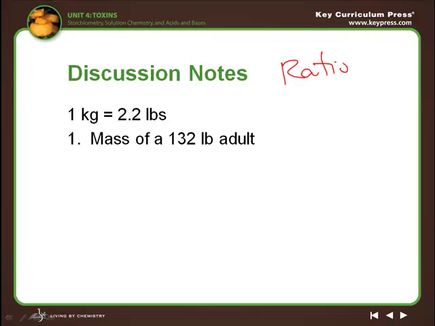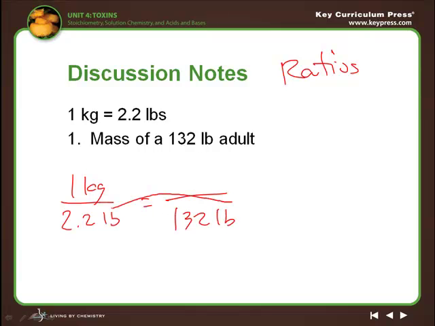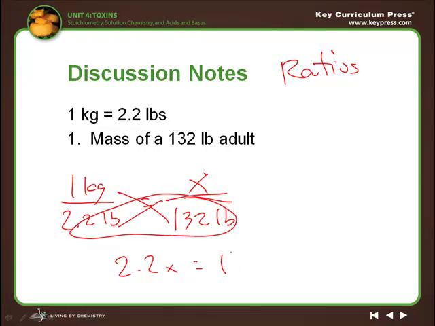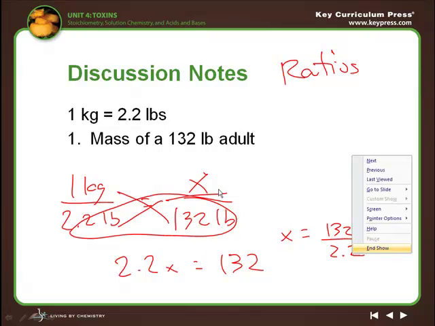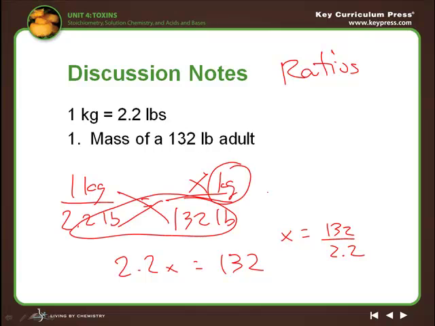It's called ratios. If you do conversions, don't do ratios. If you do the other one, don't do this one. So if you didn't like the first one I showed you, it's really easy. 1 kilogram is what we have. 2.2 pounds is what we have. 132. Match these 2 up. X is on the top. That's your unknown. Cross multiply. 2.2 times x equals 132. X equals 132 divided by 2.2. And the unit here is kilograms. So you just calculate that out in kilograms. That's your answer.